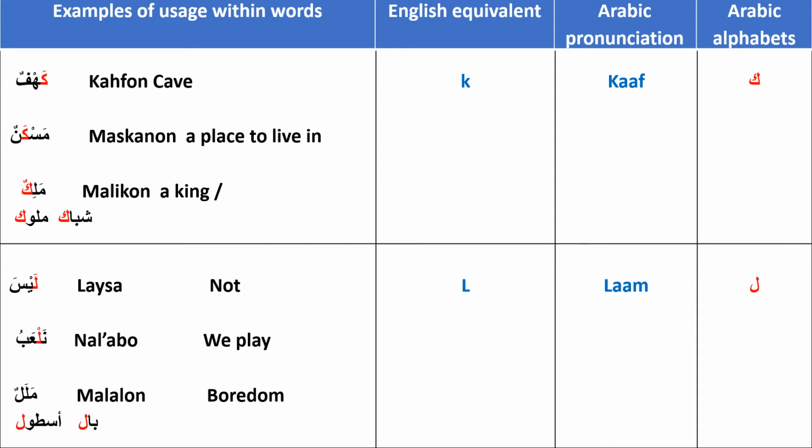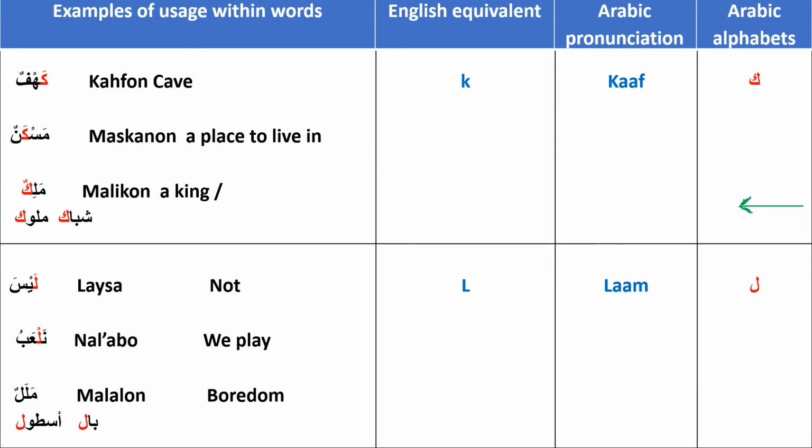Welcome again, guys. We are in part 9. We are going to see two more letters among the series of Arabic alphabets within words, how they are written in the beginning of the word, in the middle, and at the end of words. Two more letters based on the alphabetical order. We have two more letters, and as we saw with the previous parts, we are going to see how they are written in words in order to be able to write them and to read them when you read Arabic.